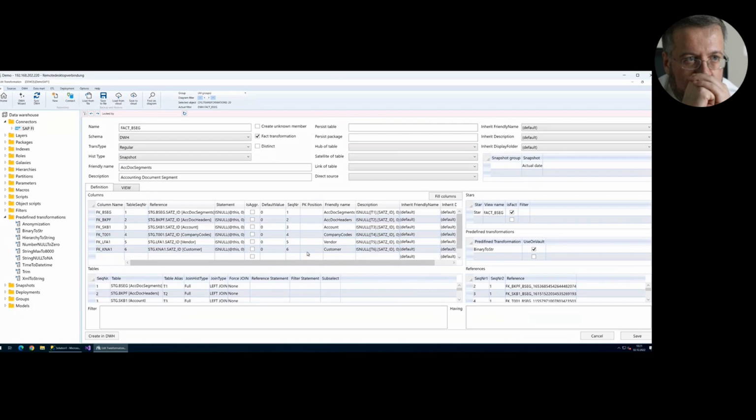For example, for the first time, you can use only one snapshot with the actual date, but later you can extend your snapshot table by other snapshots, and you will have access to the historical data in your data star without changing your data model, without changing the structure of your tabular OLAP cube, for example, or your Power BI model.